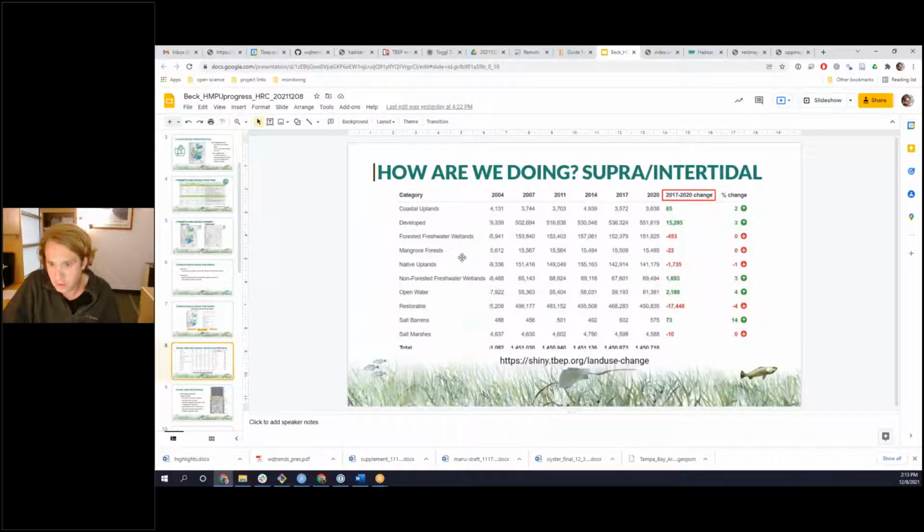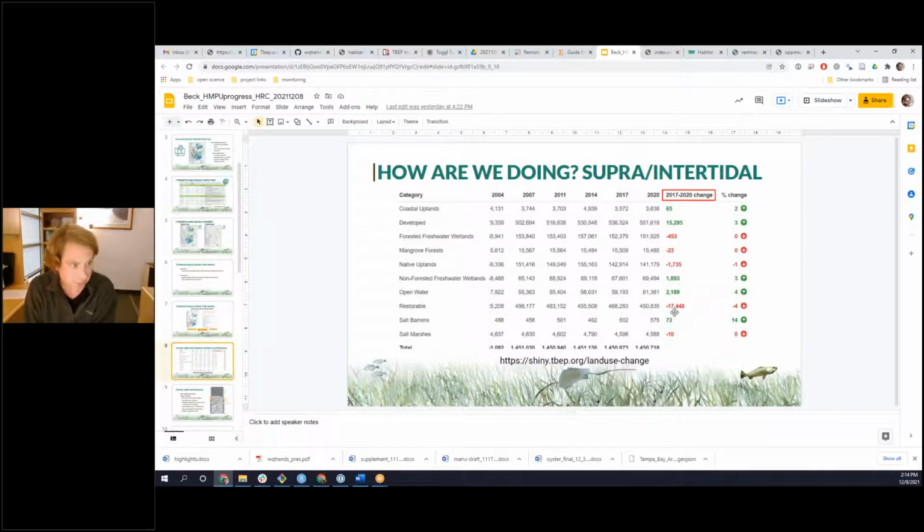So as I just showed you, there's a huge increase in the developed lands, which is no surprise. But with some of these other layers, the coastal uplands, native uplands, there's some change there. We're still losing native uplands. Intertidal habitats are changing as well. But again, it's this increase in developed lands that's a concern. The other major concern is this loss of restorable lands. This is a category of lands that we think, if they were to be acquired and there's effort put into the restoration or enhancement of these lands, they could turn into native habitats over time. But basically, these opportunities are being lost.